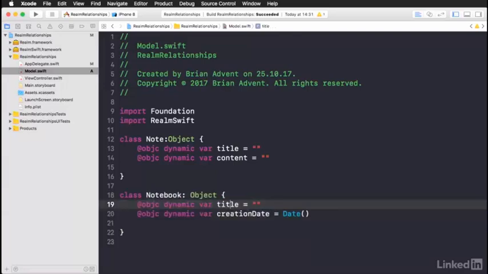This class has just two properties, a title and a creation date. What we actually want to achieve is that we have one notebook and, as in the physical world, one notebook should be able to hold many notes, and many notes should belong to one notebook. This is something that we can achieve by using relationships, and these kinds of relationships help us to ensure data integrity. They contribute to database normalization, and they also reduce redundancies.